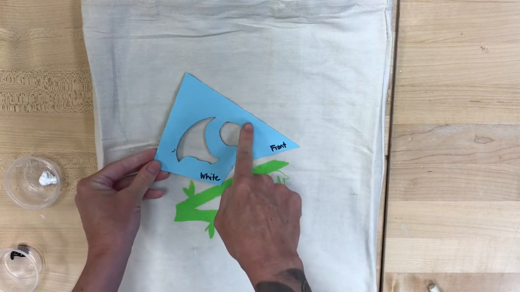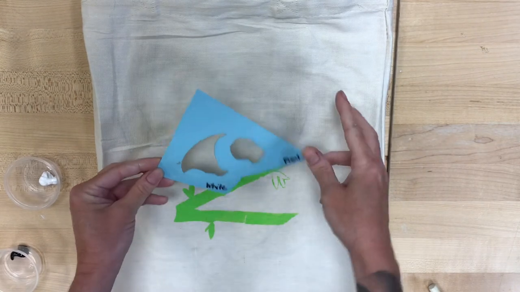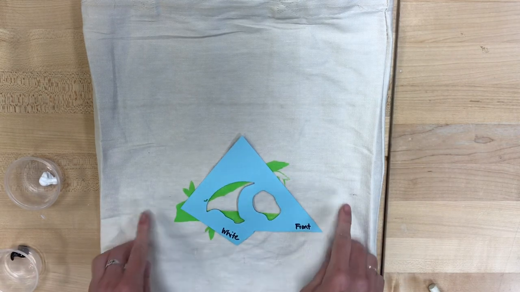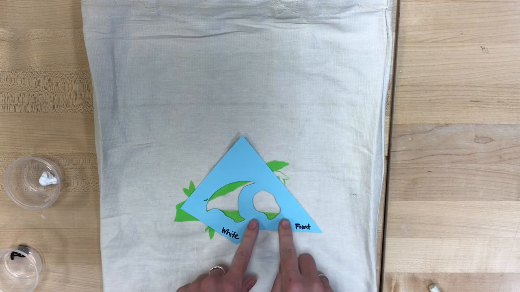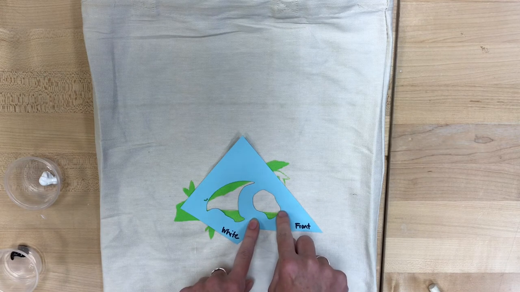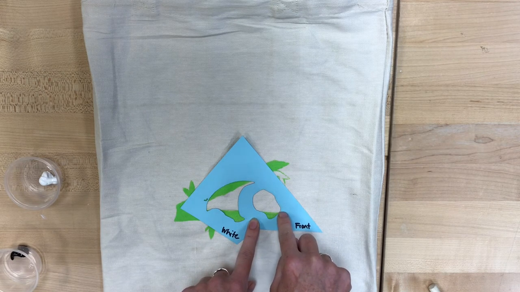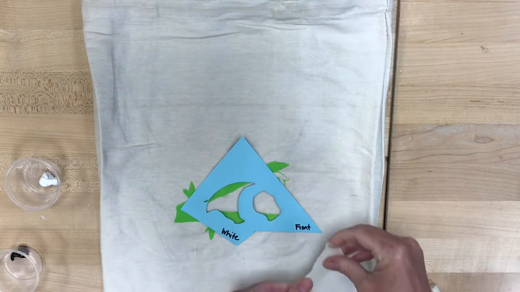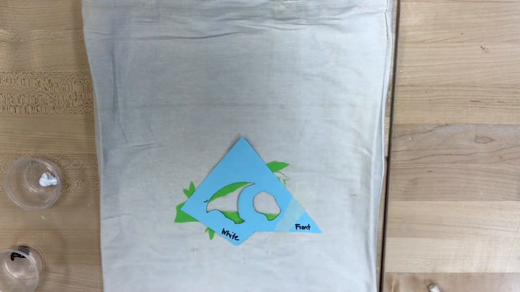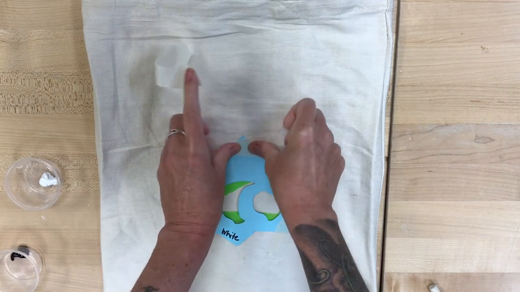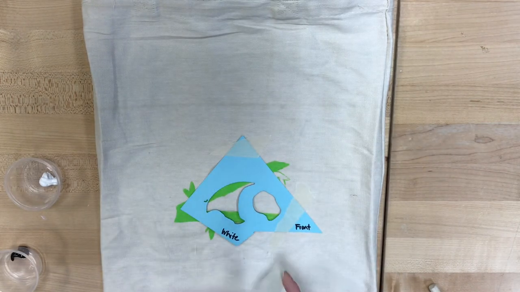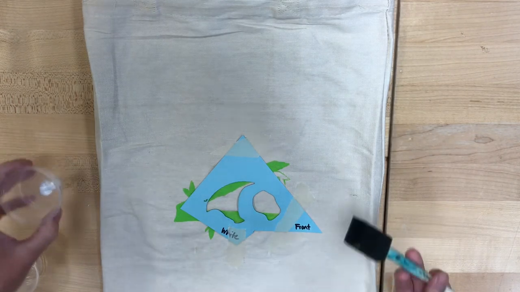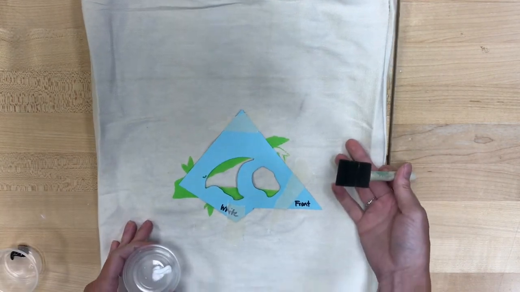For the panda, this is its head and we want it so it's laying on that bamboo so its nose is gonna be kind of at the end of that bamboo leaf right there. And again, I'll show pictures of how those are getting built, but the process will be the same. You'll put your stencil on, you'll tape your stencil down, you'll use your foam brush to dab on the paint.